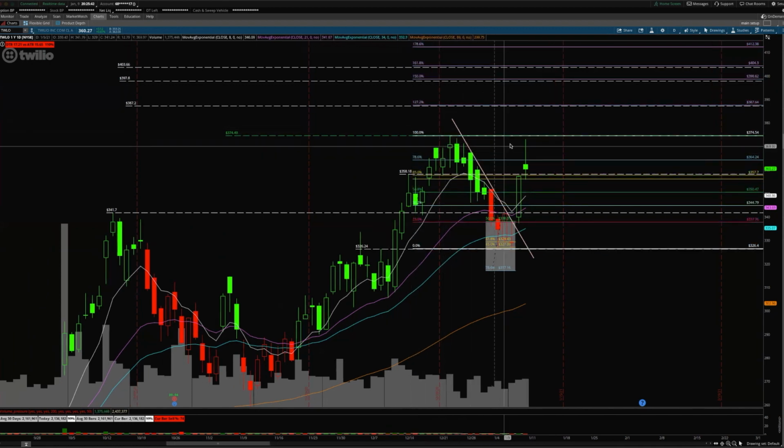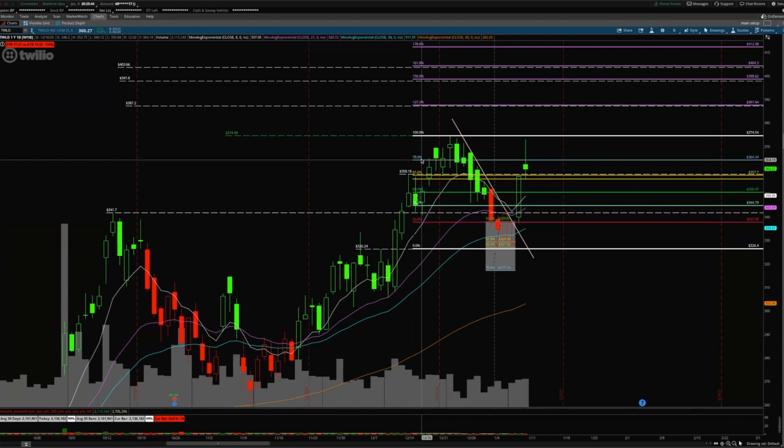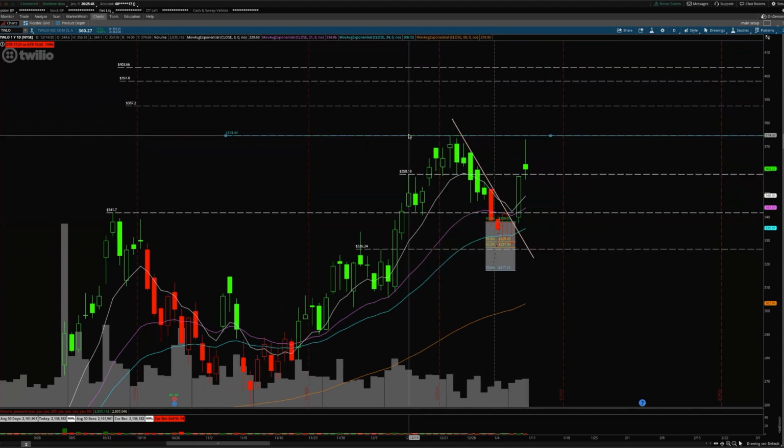So that's how, when TWLO potentially takes out this previous all-time high here of 374.49, we break through that level. Where can we potentially see incoming resistance to the upside? You can see these three levels would act as good resistance levels. So that's the first method of using Fibonacci that I use personally on all of my analysis.